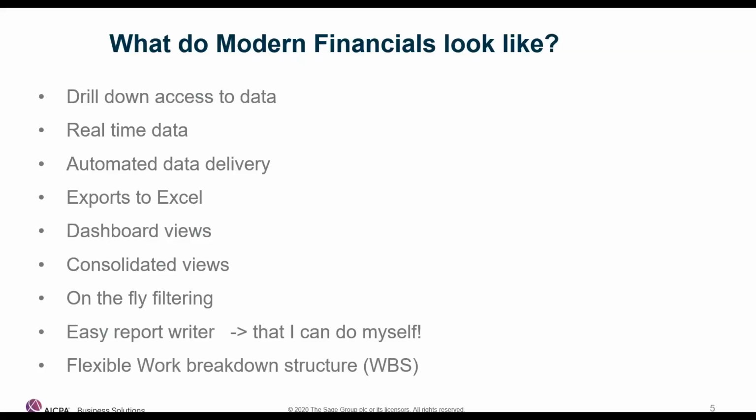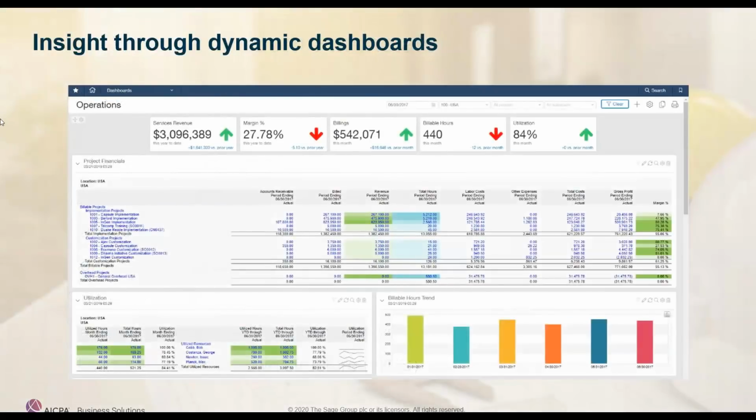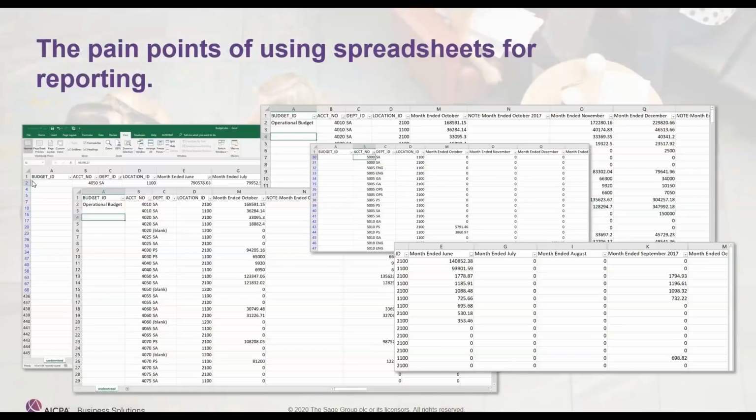Now, where can I get all that? Well, with Sage Intacct, I can get those dynamic dashboards. So many times right now I talk to users, and a lot of them are still doing reports outside in Excel. We all know the pain of using Excel spreadsheets to do reporting. It's exporting data, creating reports, and then having to constantly update that, because as soon as I export, that data has become old and stale.